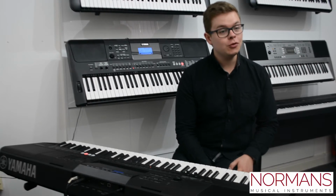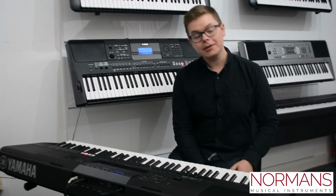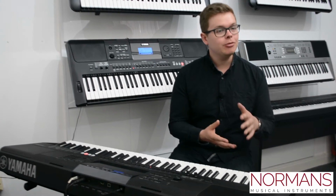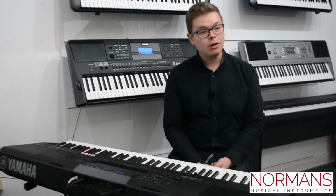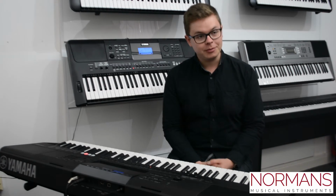Well, here we have two new models in the Yamaha PSR-E series. We have the E453 and the EW400. Both are fantastic keyboards, both are incredibly portable, they're both light. You can also run them on mains power or battery power. They've got a whole host of features, sounds, and styles to really get you inspired.